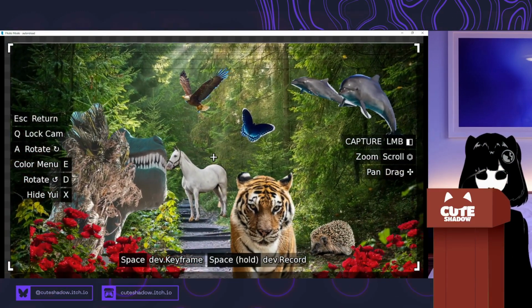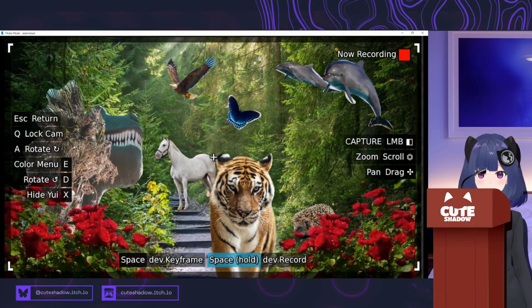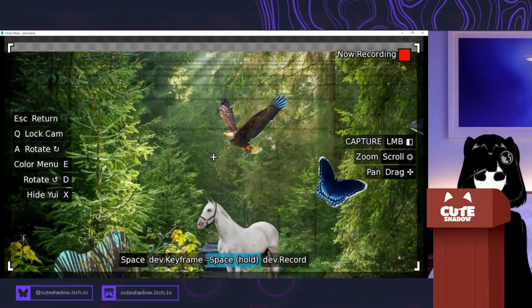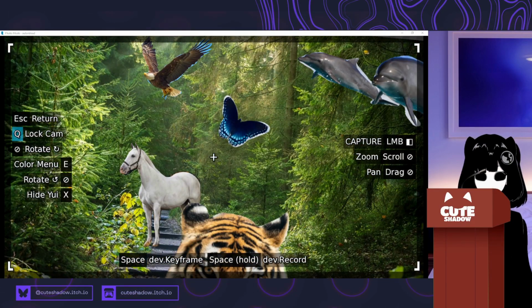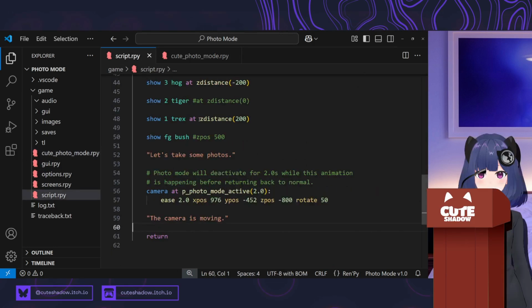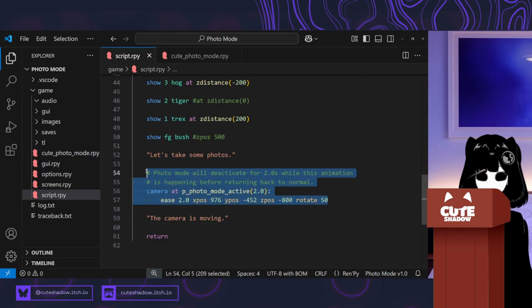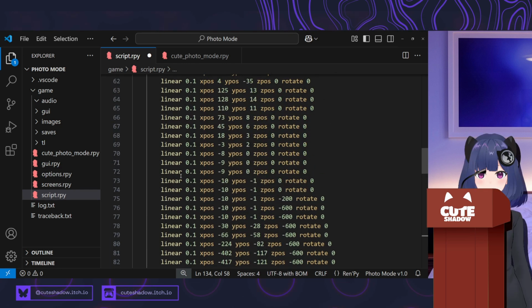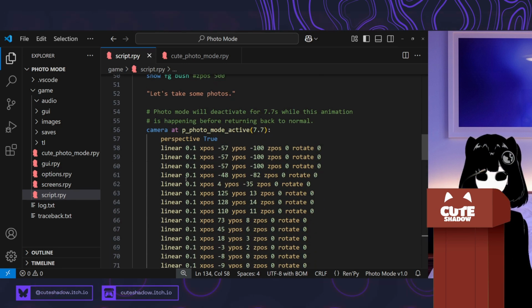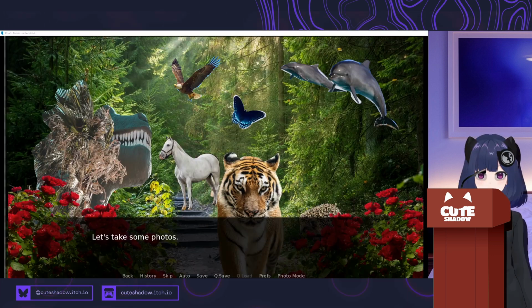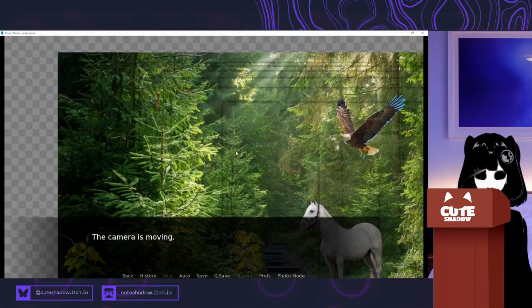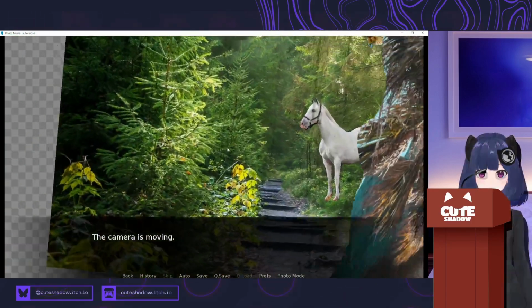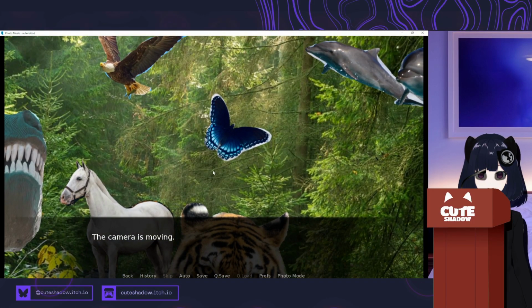So instead of a keyframe, you can hold down spacebar, you have the recording, and we can move the camera around, even rotate it if you want. And then it copies something to the clipboard. Let's see what happens. I'm just going to paste it here. Well, there's a big recording here. Now, this isn't that useful, because you can probably just use the keyframe, but if you want to mess around with it, you know, it records your screen and you can play back what you just did. So it's a bit silly, but if you want to use it, go ahead.